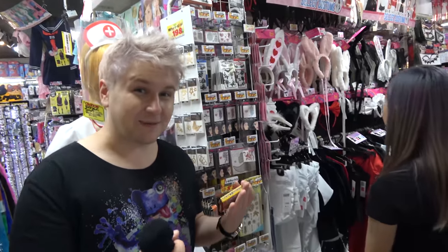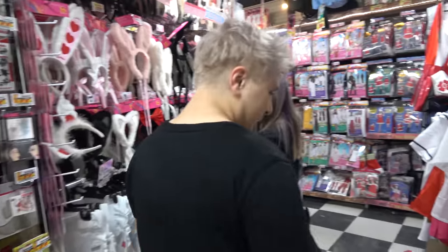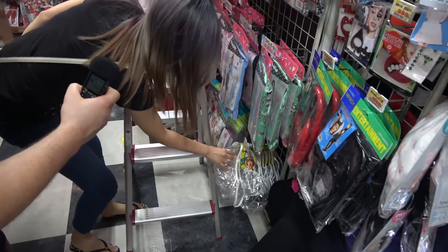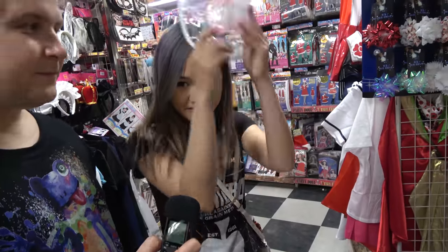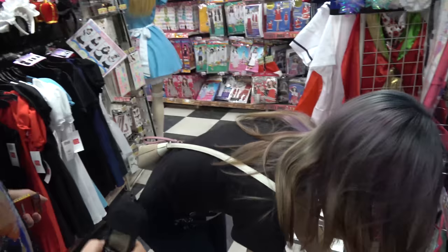Okay, so we are now on the top floor of Don Quijote. This is the costume area, so we have a lot of costumes and cosplay, so let's check it out. Wow, what is this hat? It is a pocket cap. I think it's for the rain. Maybe. If you wear it, your hair will stay dry. That's very interesting. Why is it in the costume section?